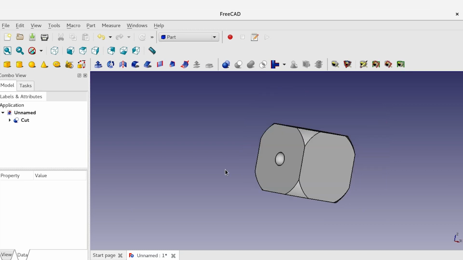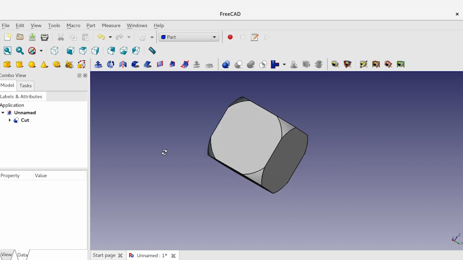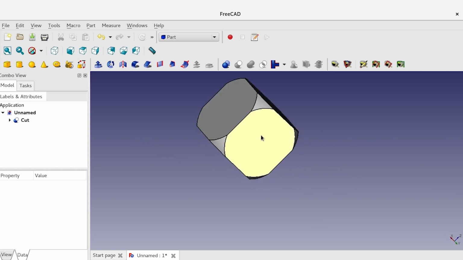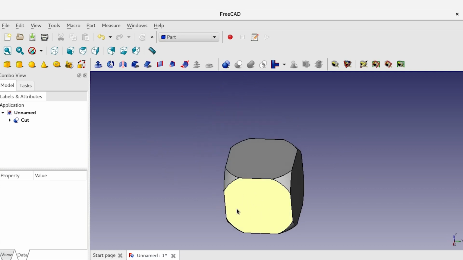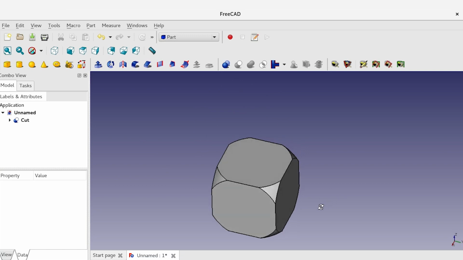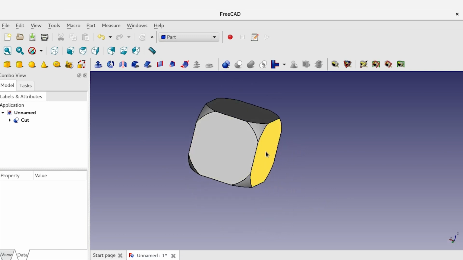So for designing your own dice, remember that opposite faces must add up to 7. That is, this is the one face, this one should be the 6th face, because 1 plus 6 is 7. If we make this one the 2 face, the opposite face should be the 5th face. Now you can design your own dice and then print it.